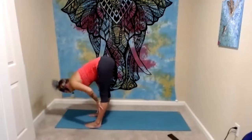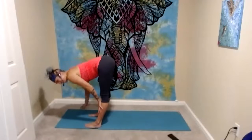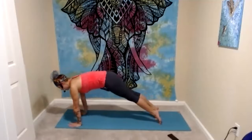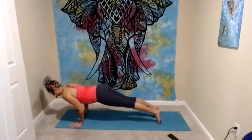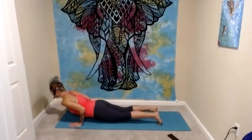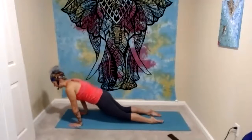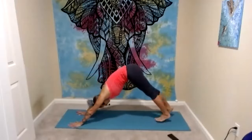Halfway, get long. Come to your last plank. Heart forward. Last chaturanga. I'm going to make it count. Dog, open, look up past your eyebrows. Roll through those feet. Exhale, downward facing dog.